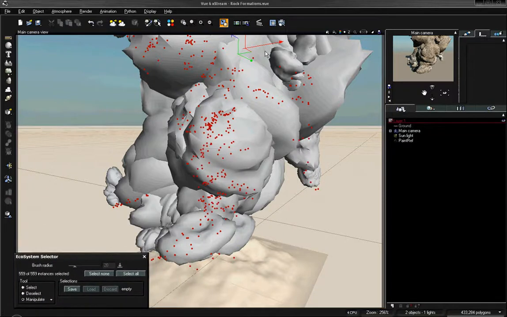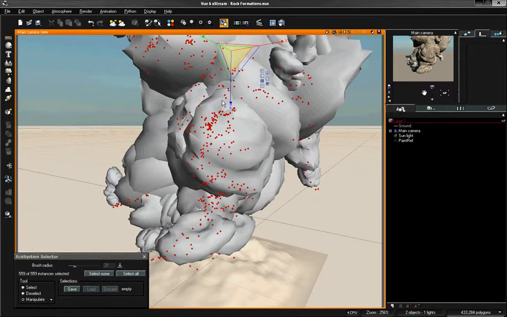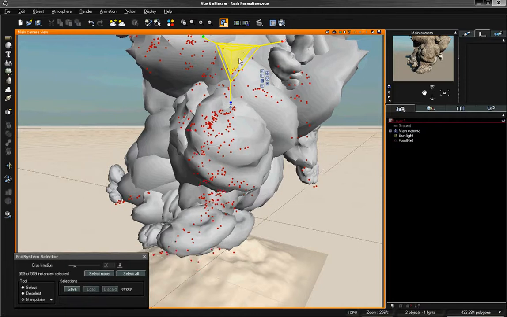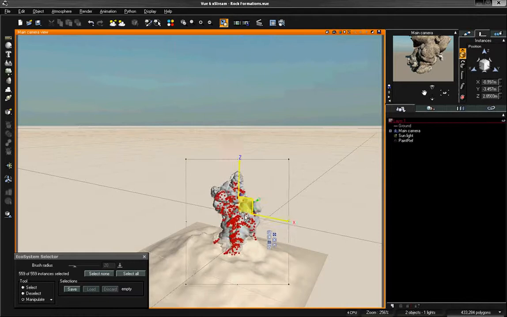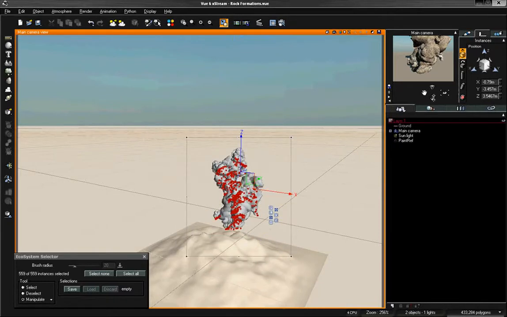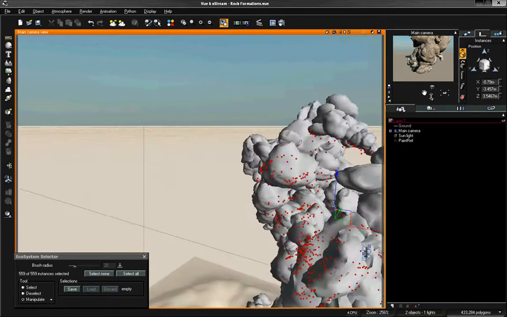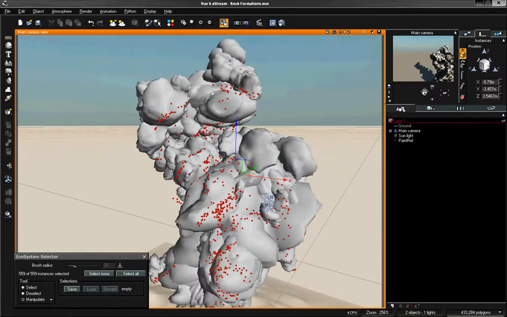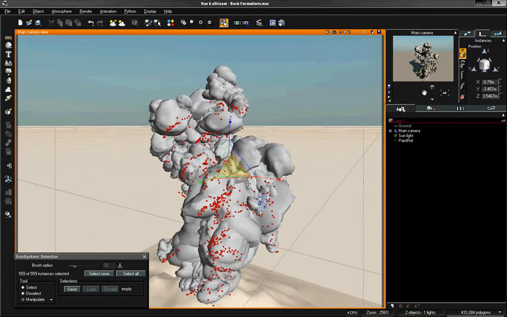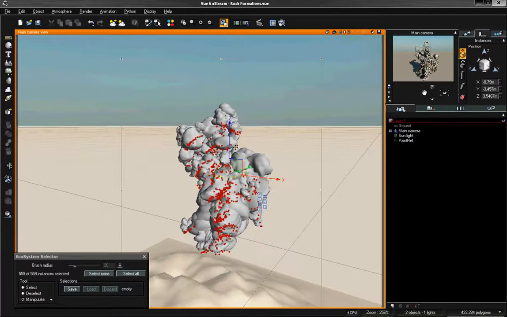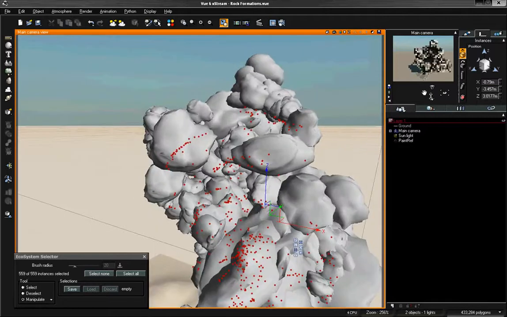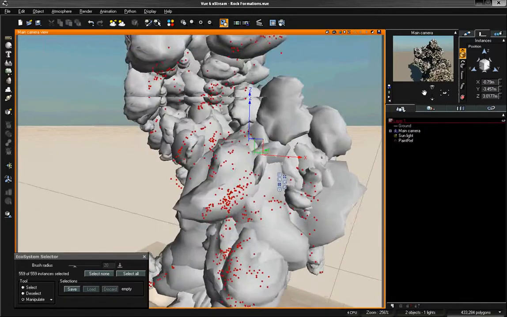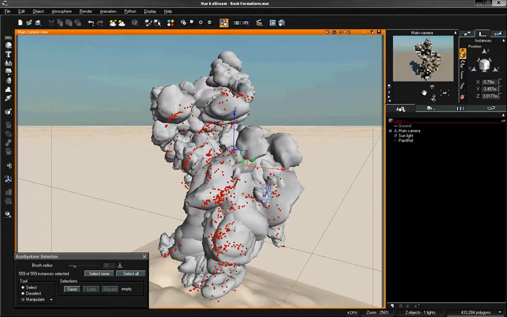We can move that panel off to the side, select our gizmo, change it to the move or the scale gizmo, and now I want to scale this down, and we are going to move it a little closer to the ground plane, and we can take a look at our material and the overall scale in relation to the object. I could also go back to these individual objects, open them up, change that material to an object-based material, and that way we wouldn't have to adjust the size.